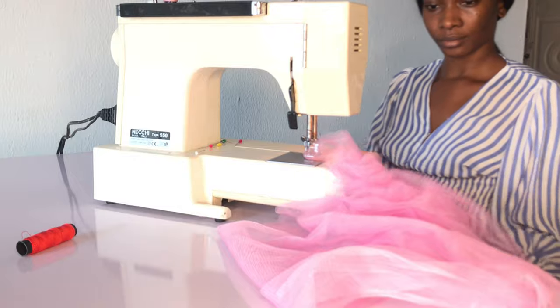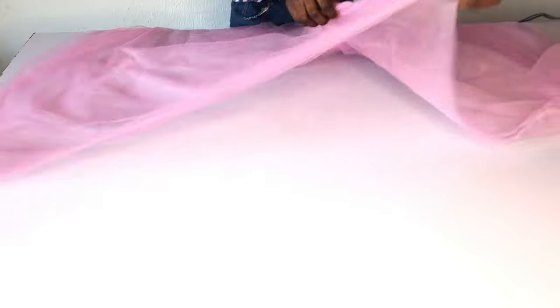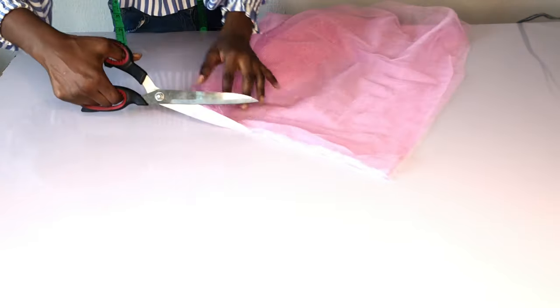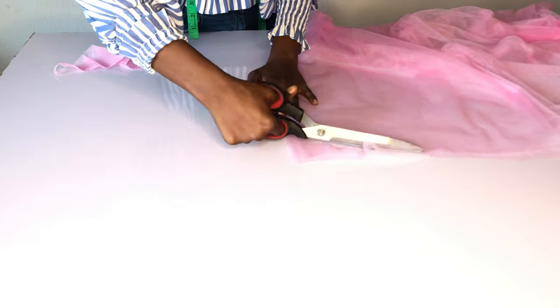Anyways, moving forward, once we're done stitching that, we're going to place the robe on our table, and what I'm doing is aligning the two sides together, like the two sides of your robe where you stitched. I'm going to place them like so, and fold it together again. We're getting our scissors and we're just going to be trimming the right side just a little bit, not too much. This is not necessary, but I just want to create some illusion on the robe, and I'm going to be inserting a picture here just to give you an idea. I'm doing this for the center back also, but the center back is not as much as the sides.